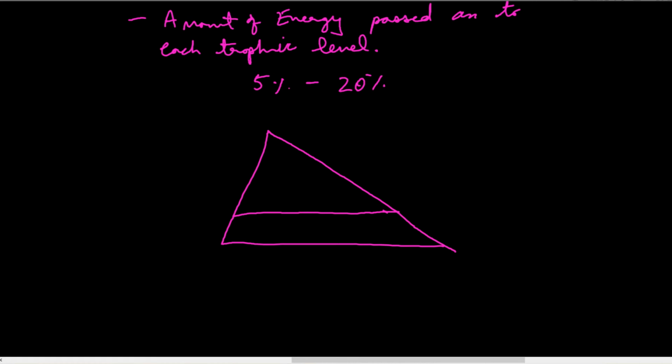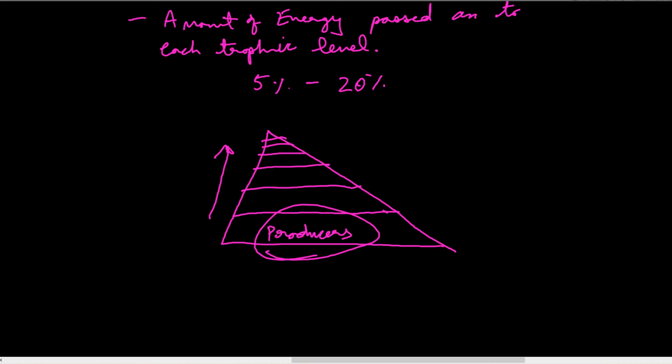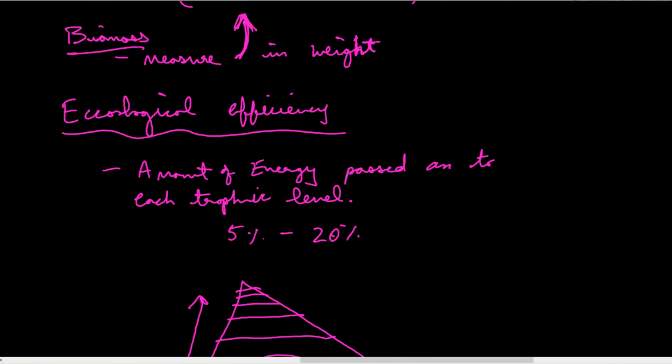Okay, so this would be the producers. And then you have your first, second, third, fourth, fifth, or whatever, and each time, as you notice, it gets smaller and smaller as it goes up this way. The producers are the only organisms that tend to have 100% of the energy, because obviously some of the energy is going to be used. And if you remember back to the biomass, the biomass is the energy that's going to be passed on to the next trophic level.